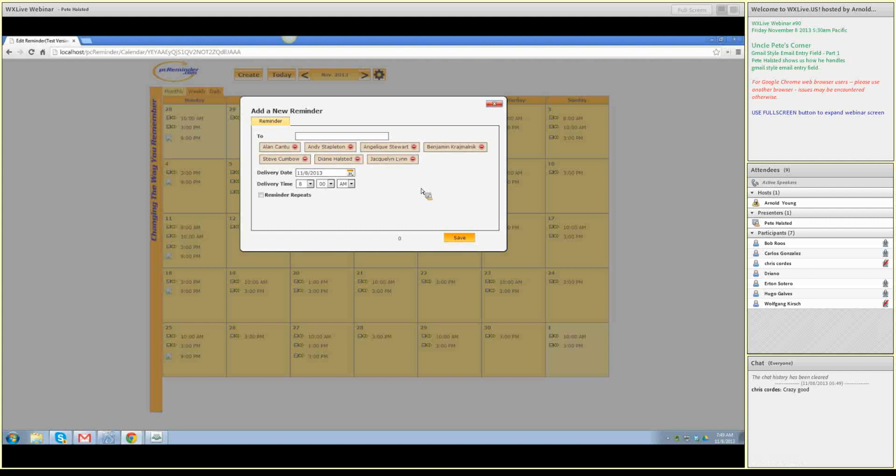Yes, as you saw, the type ahead feature is working at the same speed you would expect out of a Windows app. There's no delays or anything happening with the type ahead combo entry. The only thing that I couldn't figure out how to do, and maybe I could if I really wanted to, but I just don't think it's a big enough feature, is Google actually has this looper here with their buttons of selected entries as part of their To field, and the To field kind of moves as they do it. That wasn't a big enough feature for me to work on.